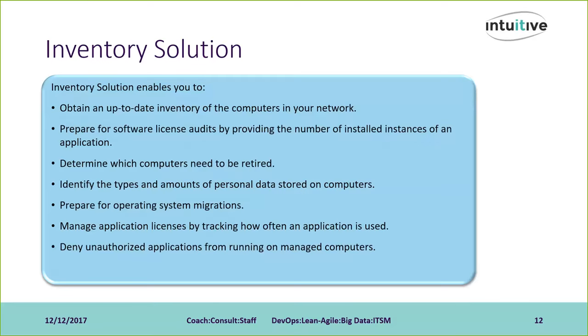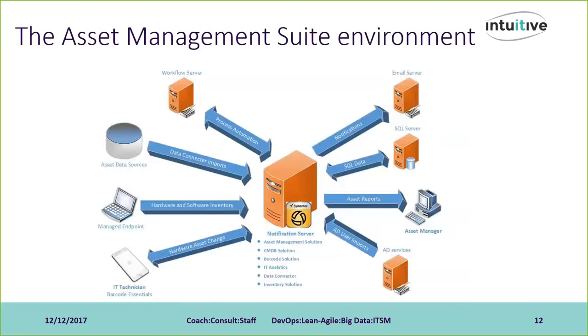Okay, here's the overall picture of the data flows between the notification server, being the core, the heart of the asset management environment, and the different pieces that interact with it. So in a full-blown implementation of Asset Management Suite, we'd look for an email server. So we'd use that to send out notifications related to asset management processes.